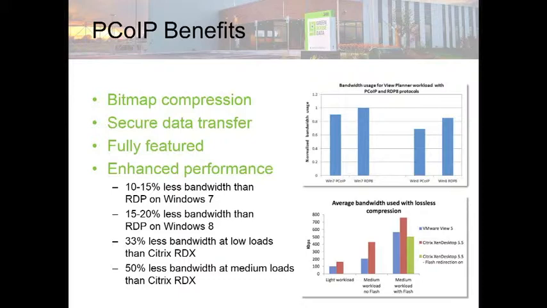PC over IP has the same features as RDP, for instance, clipboard, again the USB and sound redirection, and things like that. But again, much lower bandwidth cost. You see on the bottom here, we have some bandwidth savings listed compared to remote desktop and also Citrix. I also will mention remote desktop is available in the VMware View clients for compatibility. It's just not the default or recommended protocol in most situations.